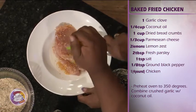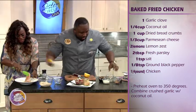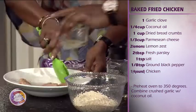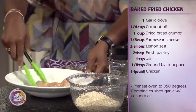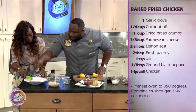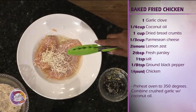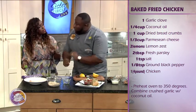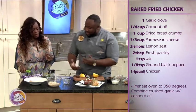Exactly. Now what we're going to do, we're going to add a little lime and lemon juice to it here. We got some lemon there, and we're going to add just a splash of lime right there. Now we're going to add in our Parmesan cheese. Also, you put the Parmesan cheese on now. Yes, because we want the Parmesan to coat the inner of it so that when you taste it, it gives more of a savorier bite. And then it keeps from having to use a lot of seasoning.